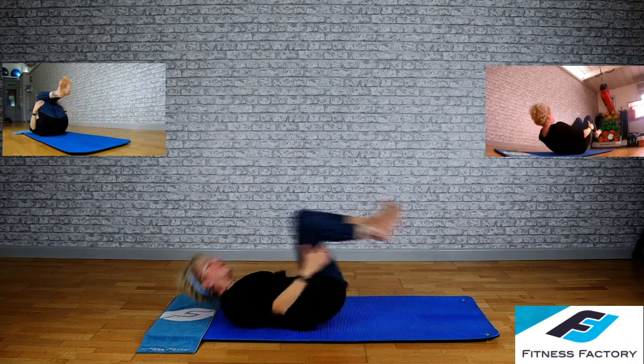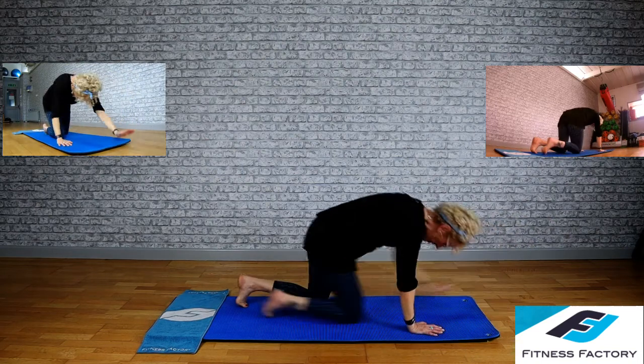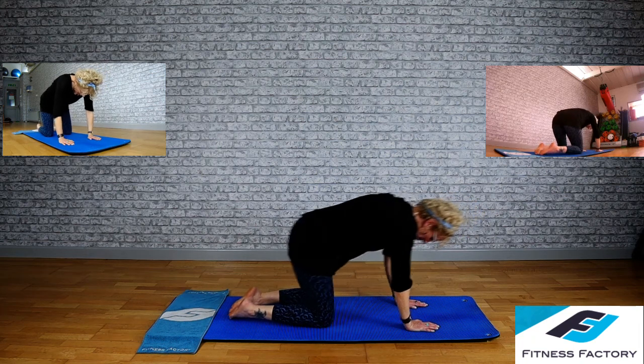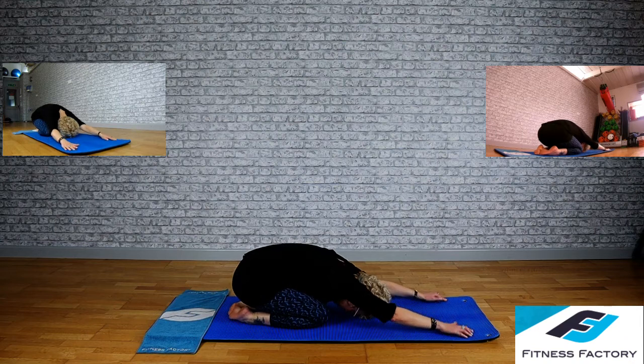Rock yourself up to sitting, and then turn over into the box position on your mat. Hands under your shoulders, knees under hips, flat back. Now, sit back on your heels. Bring your head down to the mat and stretch your arms out there in front of you. Walk your fingertips forward. Get that lovely stretch working.